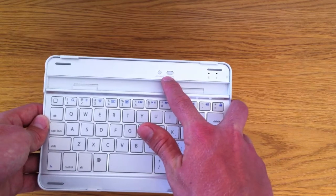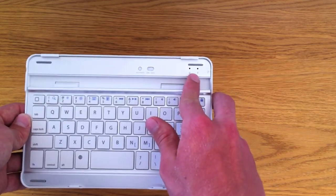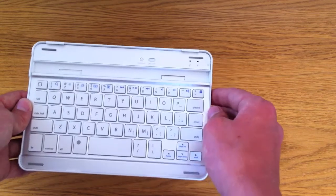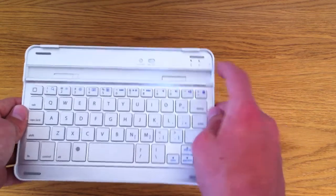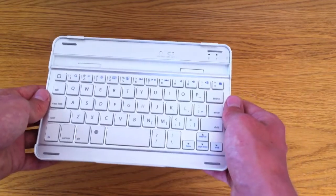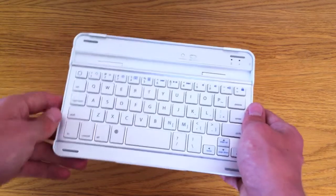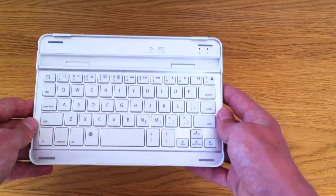You've got an on-off switch, and you've also got a light here which lights up blue when there's Bluetooth, and this also is a power light. This just tells you that it's powered on. Got a couple of little clips. This just holds the iPad mini in. Unlike the Logitech keyboard, it's not a magnetic fixing, it just is physical plastic that holds it in. We'll have a look at that in a minute though.